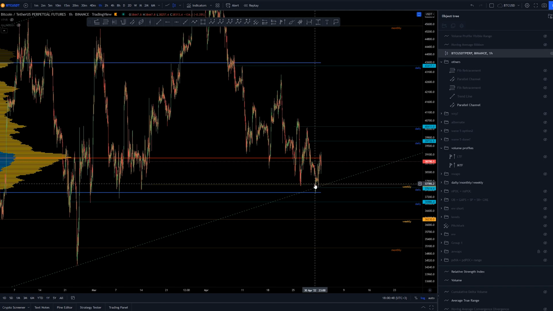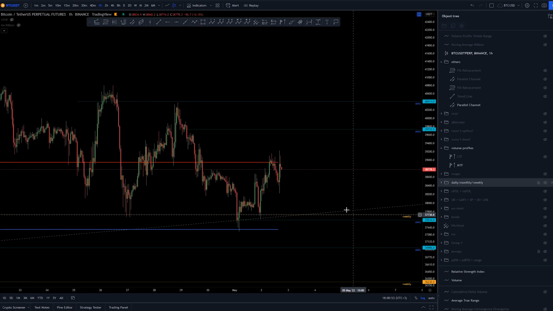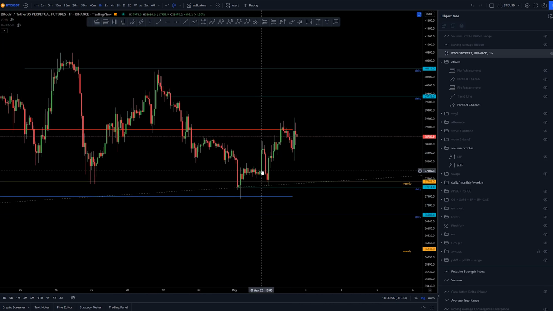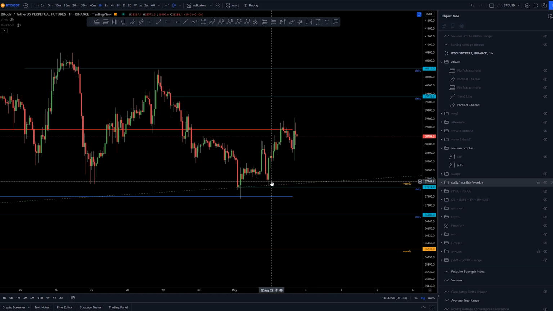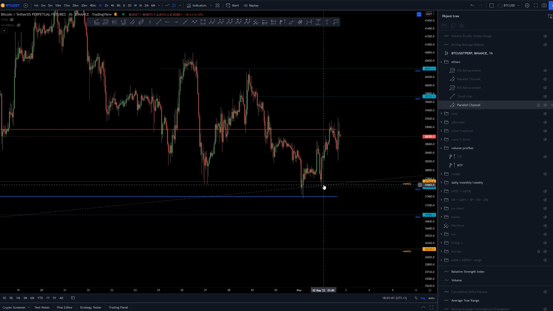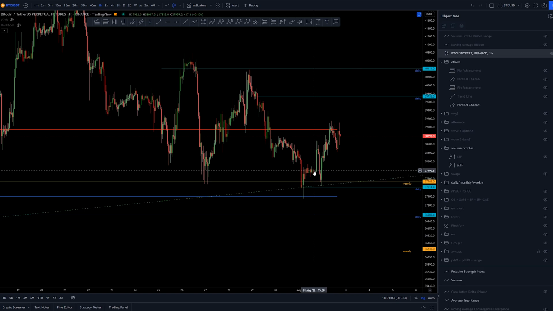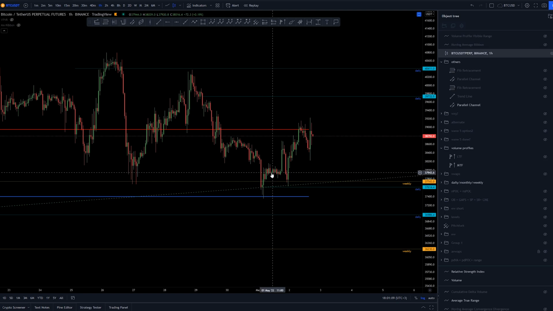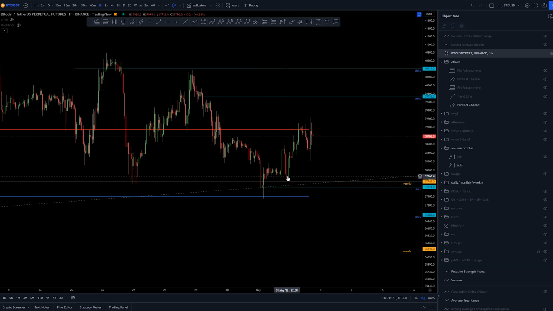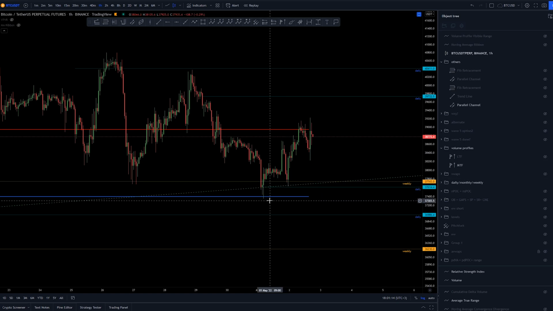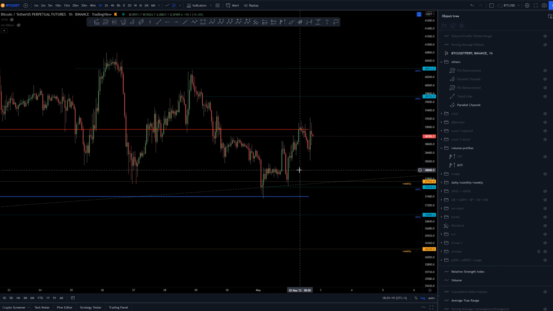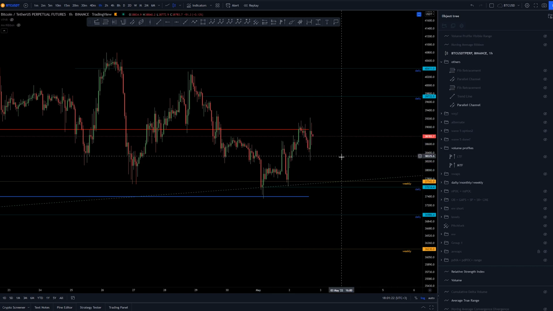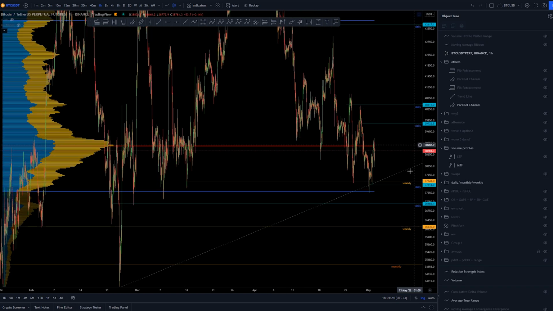Okay, so the weekly was actually just a bit higher, and that was broken down and reclaimed and back tested around here. So that was another possibility for taking the long here. I think I took mine around 37.9. Wasn't around at this point, and of course we got pump and dump. I still have my stop loss below here, but still got some good gains from now, 3% here for that long position.